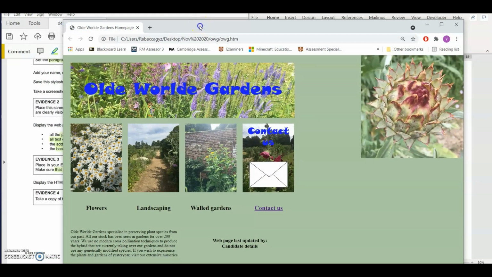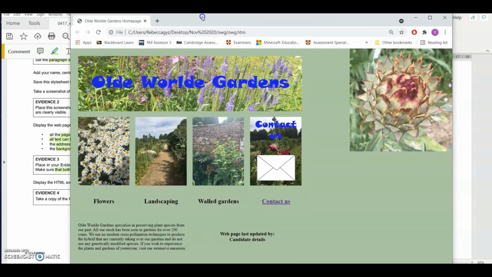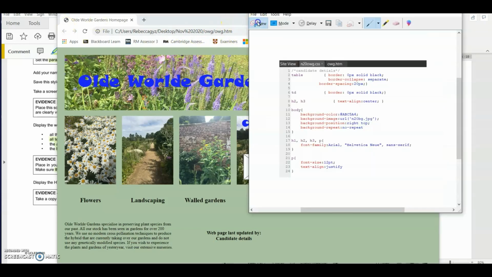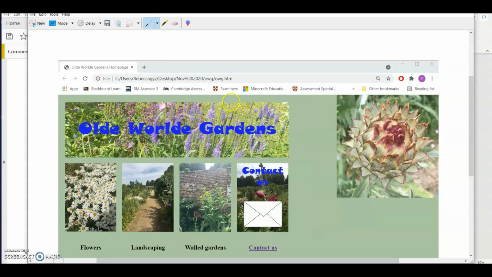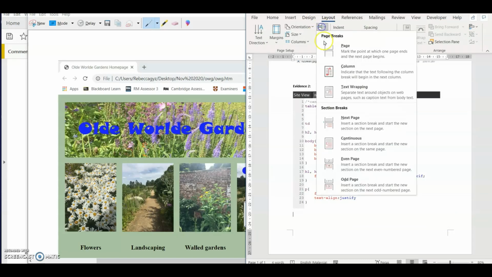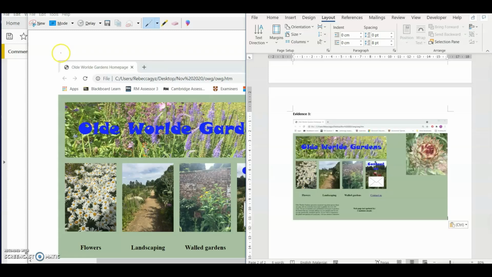For me, you may press the Control key and then scroll down, or Control with negative. You need to make sure that the file path is fully visible. Then take the snipping tool and screenshot this for your evidence number 3. Always have the habit of keeping your descriptions and the pictures on the same page. So this is how it should look.